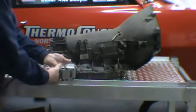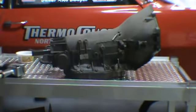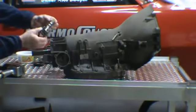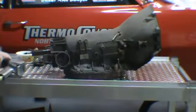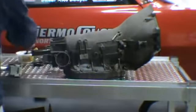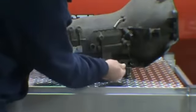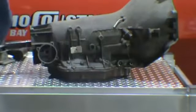Governor, four bolts on the cover. That's the governor itself. You want to check the plastic gear, make sure that it isn't stripped, it's common. Modulator valve. Modulator itself. Okay, modulator valve inside. Sometimes they'll stick. If so, we can take it out when we get the pan off.